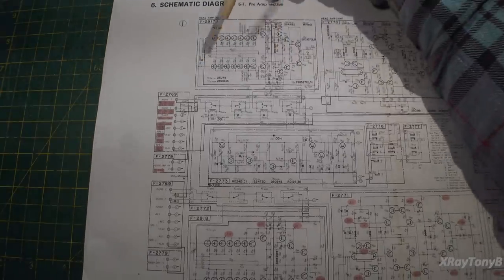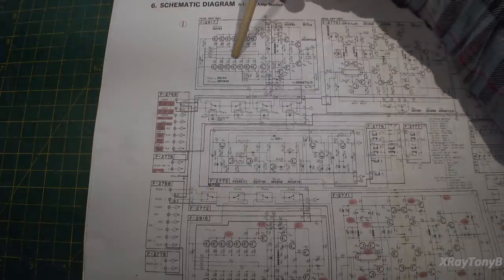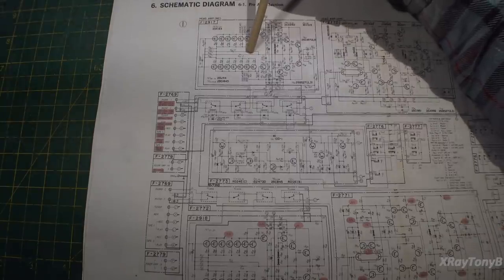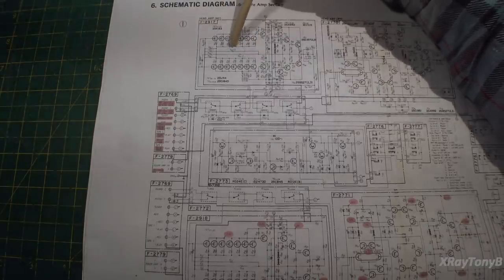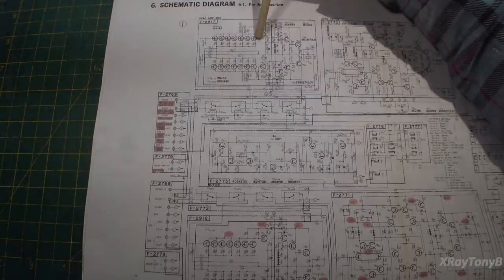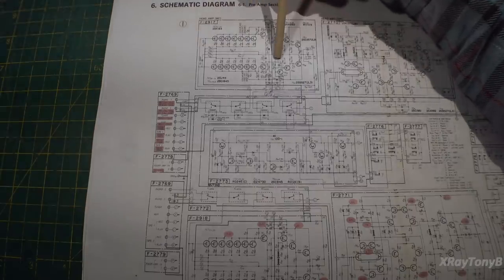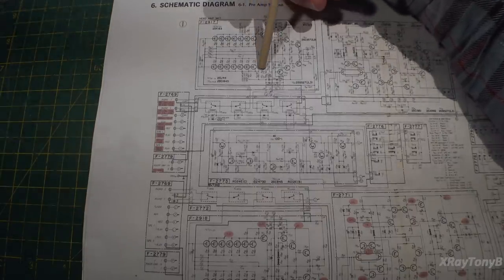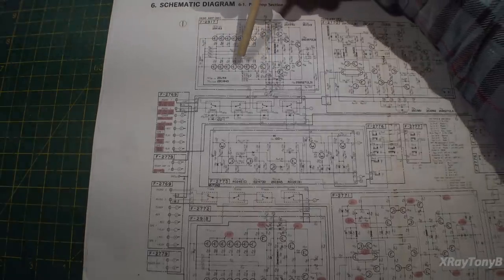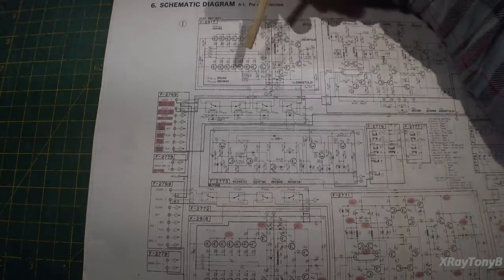Now, they corrected that by redesigning that motherboard that these plug into, which unfortunately we have the old version on this one because this is one of the older amps. But by rerouting your grounds properly, by using a good solid set of contacts, by making sure those snubber capacitors, I'll call them, which were those black film capacitors that were bad, by having those at the correct values in the correct position and cutting the lead length as short as possible.